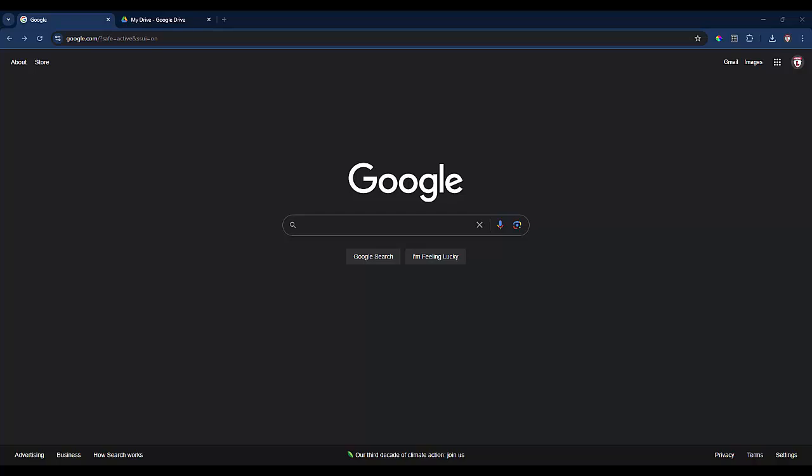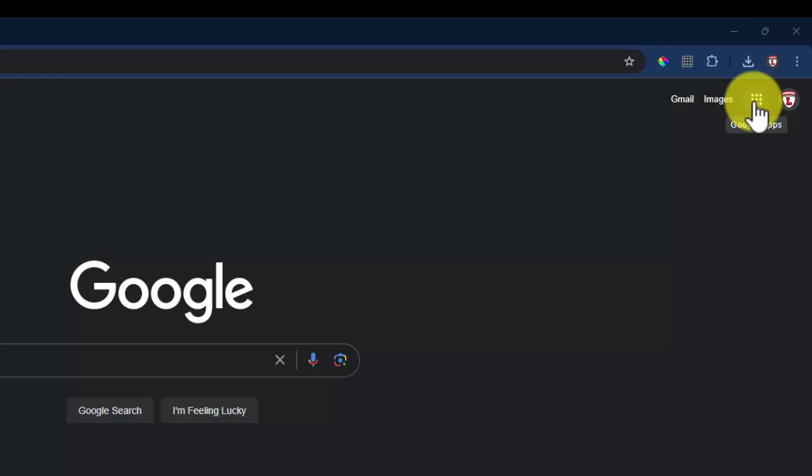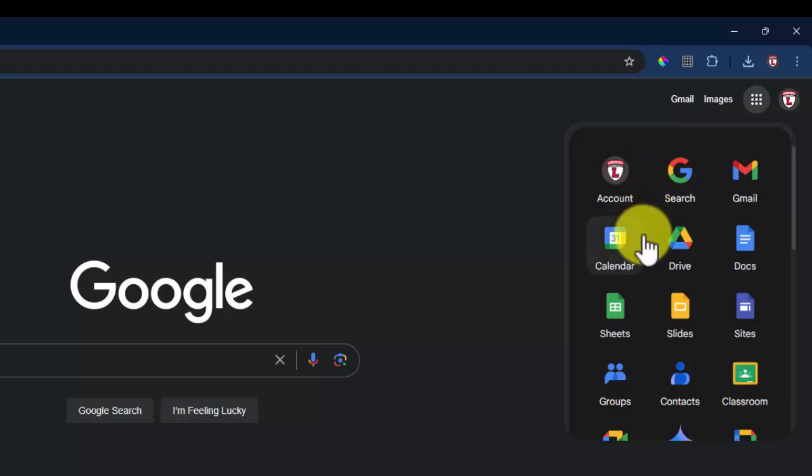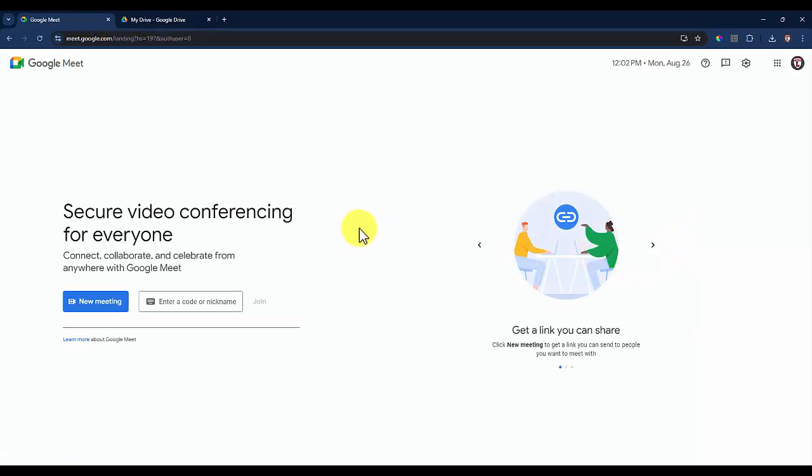Today we'll be learning about the basics of Google Meet. To get to Google Meet, you're going to go to any of the Google screens and go to the upper right-hand corner where you see the waffle grid and click on Google Apps. Please make sure you are logged into your ltps.info account. But you're going to click on there, scroll down to Meet, which is going to launch Google Meet.